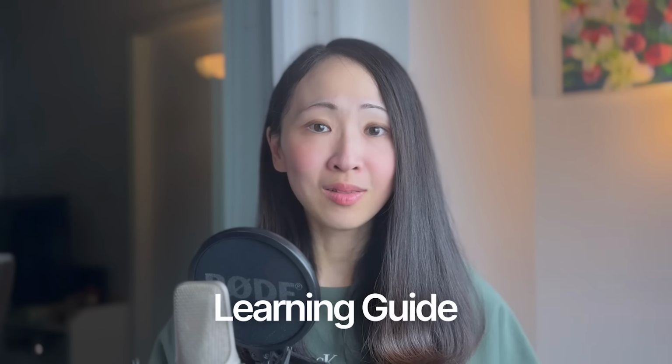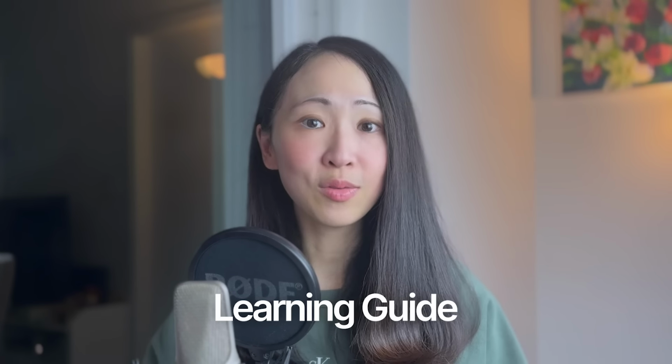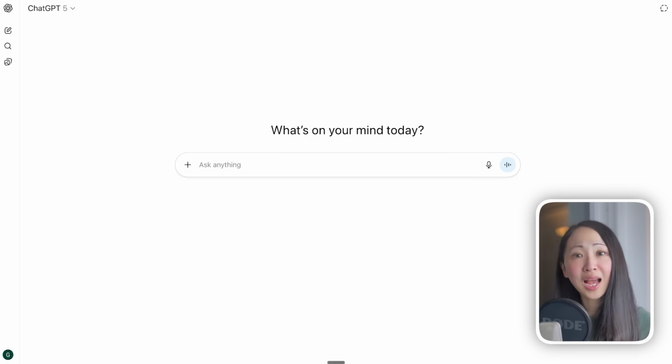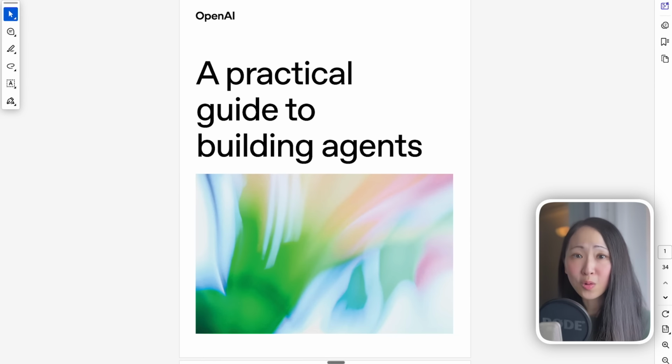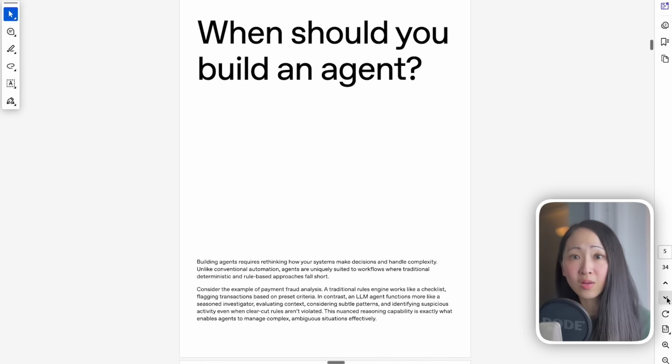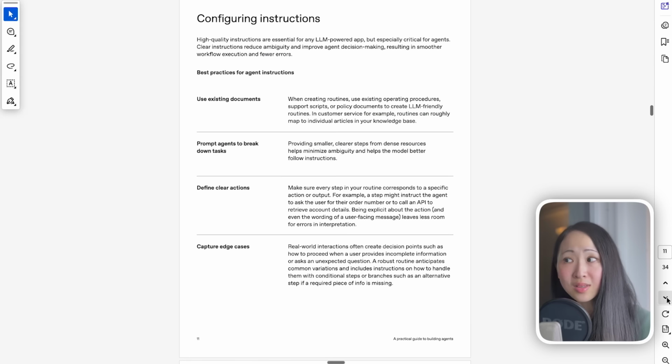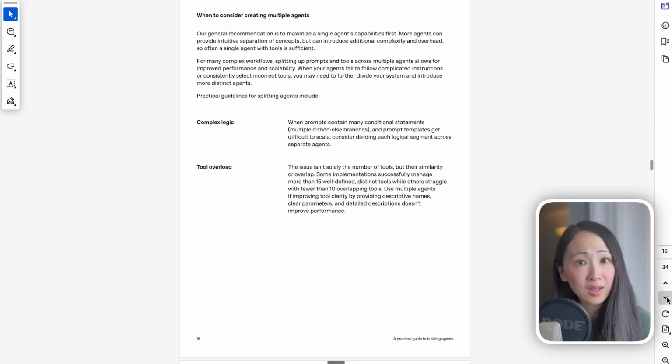The next is letting ChatGPT be your learning guide. Unlike simply asking ChatGPT to find you learning resources, let it actively test your knowledge and blind spots and ask you questions to inspire your own thinking. So perhaps you're preparing a workshop, a course, or a live presentation on a complex project. This is a good scenario to use to study and learn more.